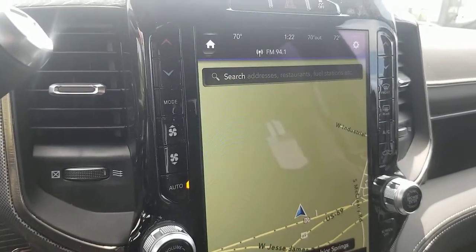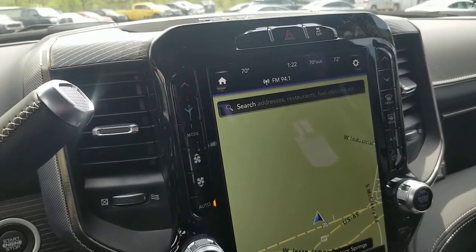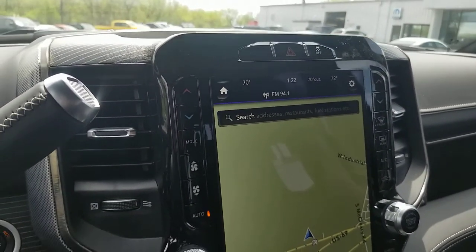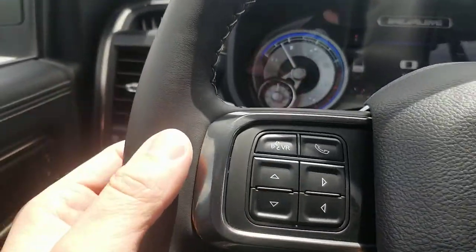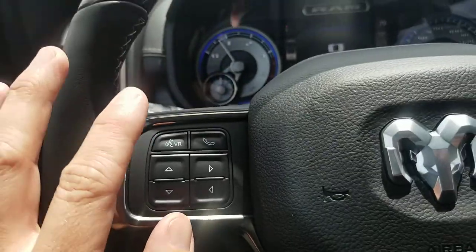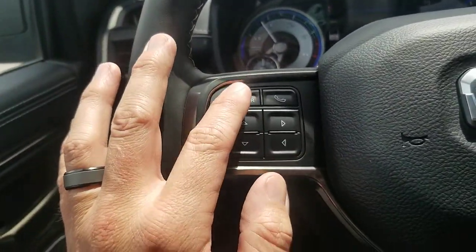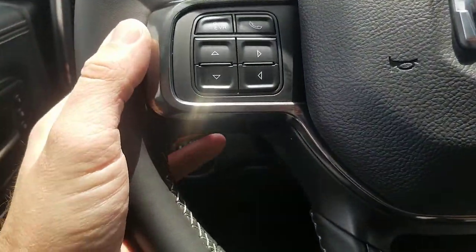Pretty cool, right? So you turn your temperature to 70 degrees. That can come in quite handy if you're out there on the road, you know, you're in heavy traffic, and those minutes and seconds, they do count if you have to take your eyes off the road. So having a safe way to be able to change your radio station, the temperature in the vehicle, and all those things right from that button there using only your voice is crucial in my world.